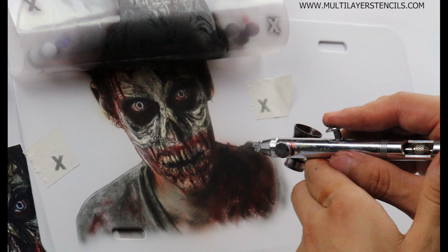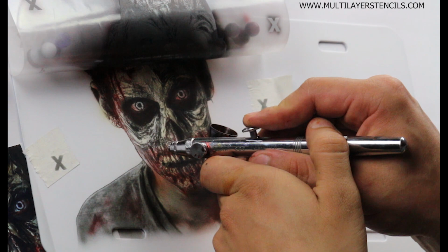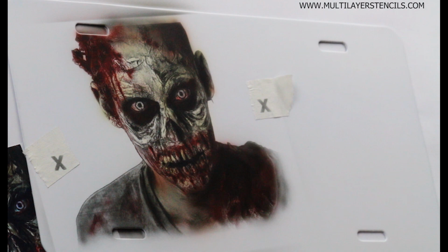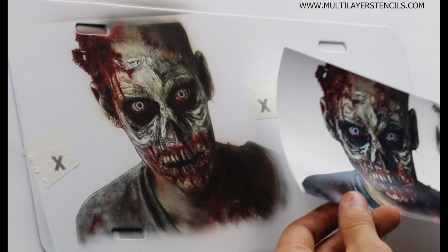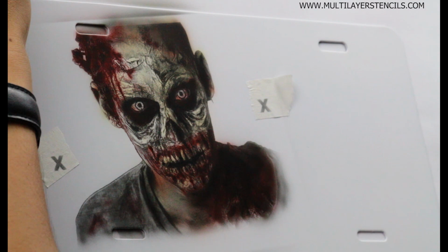Okay, so I think the red is enough over here. So now we're gonna mix some blue for the shirt, for the eyes, and also to do some of the shadows. There's a small amount of blue in the face also. So I'll get that blue and we keep shooting.